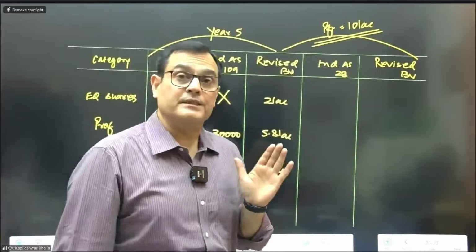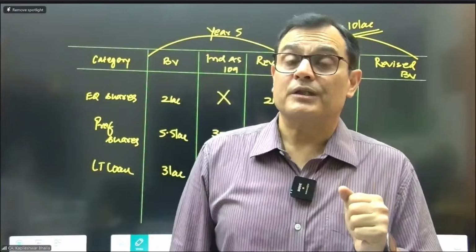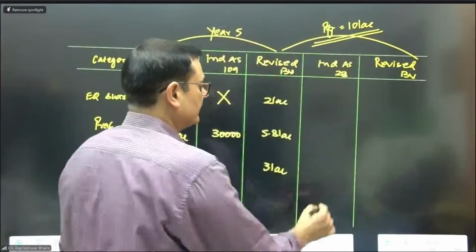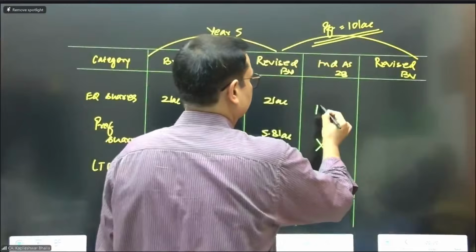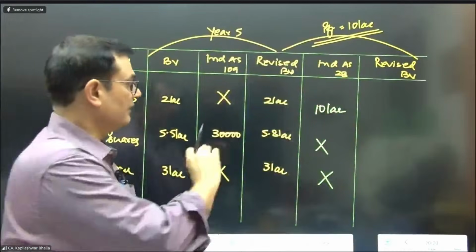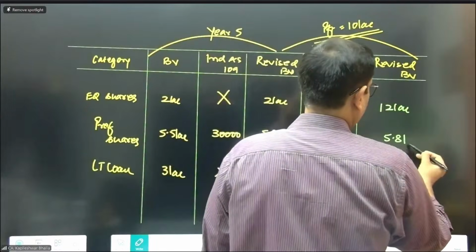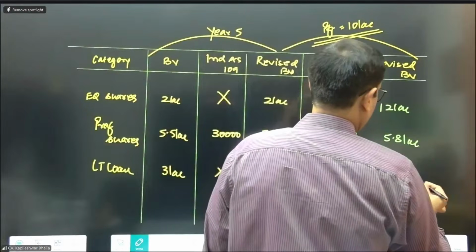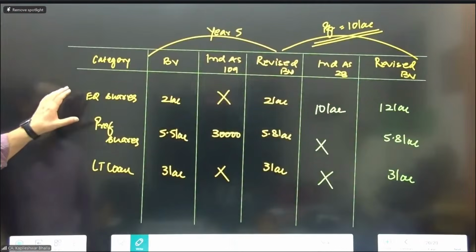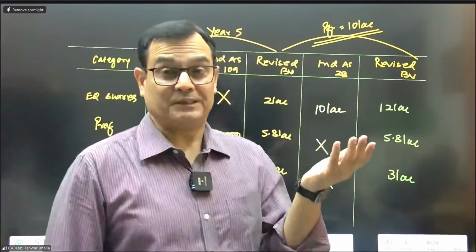In the previous year itself, we were able to manage the reversal of the losses of the preference and the long-term loan. So they don't need to be given anything. So they get nothing. So the entire gain goes to the equity shares in this case. So the revised values in this case is 12 lakh, it is 5.8 lakhs, and this is 3 lakh. So this is the value of the investment which stands for all these 3 categories. That was a good question indeed.